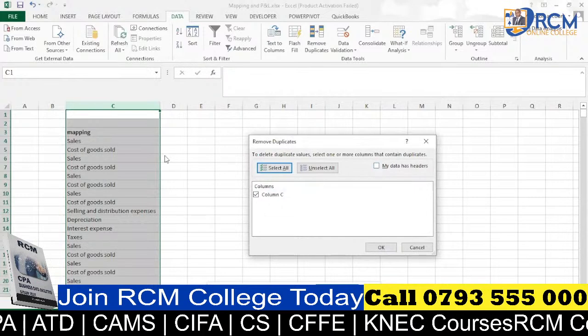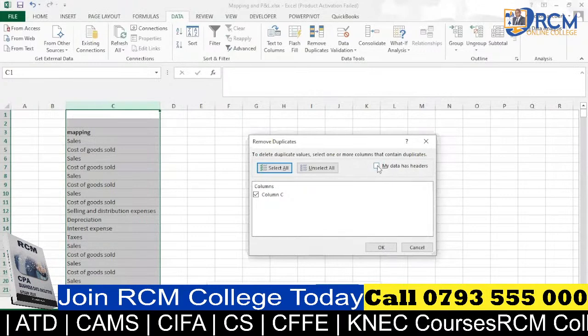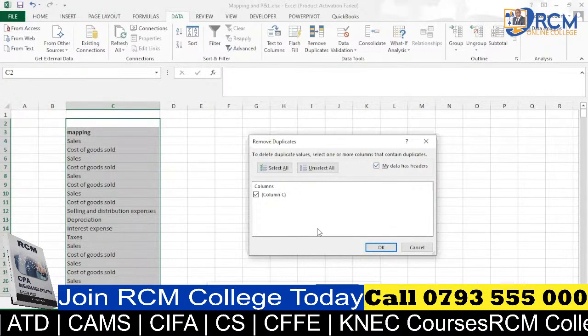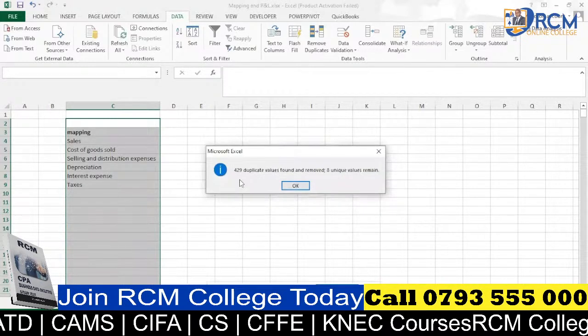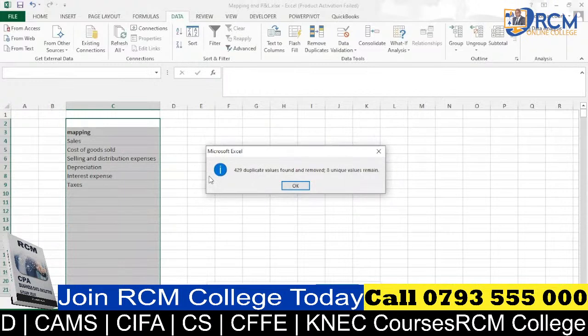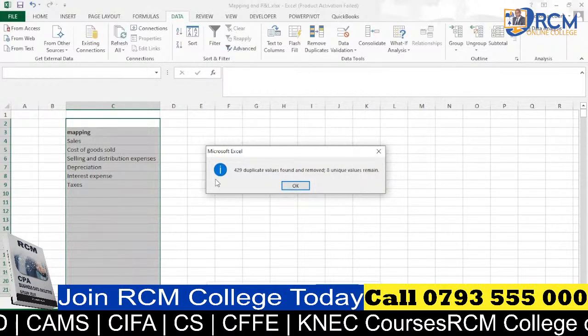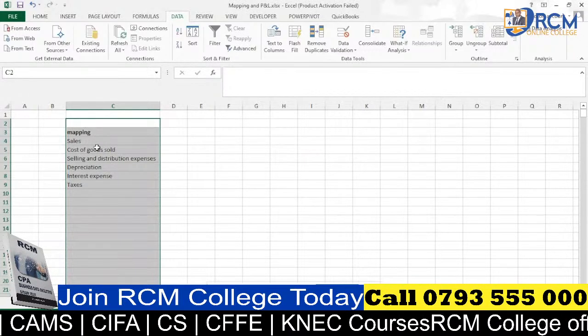Yes, it has. Our first item there is a title, so we give it OK. Then you click OK. So having that, it has removed all the duplicates, and we are now only having the special items that we had.